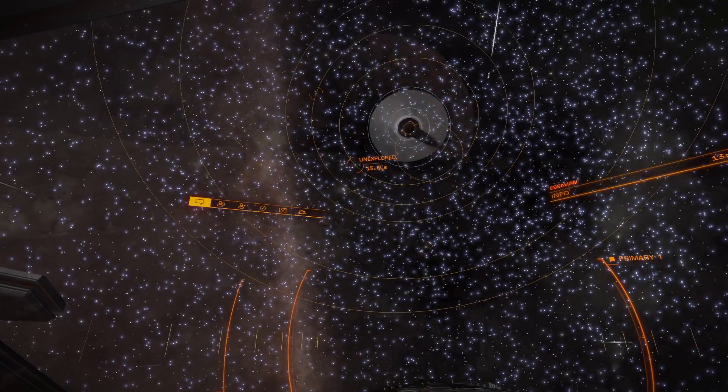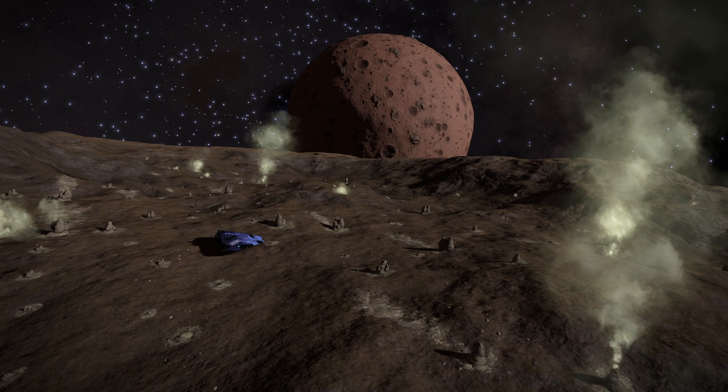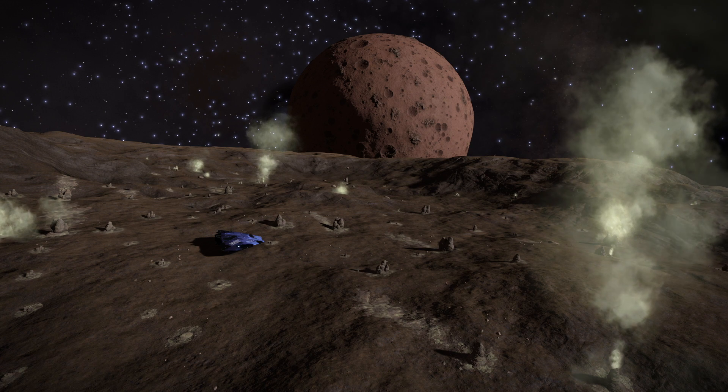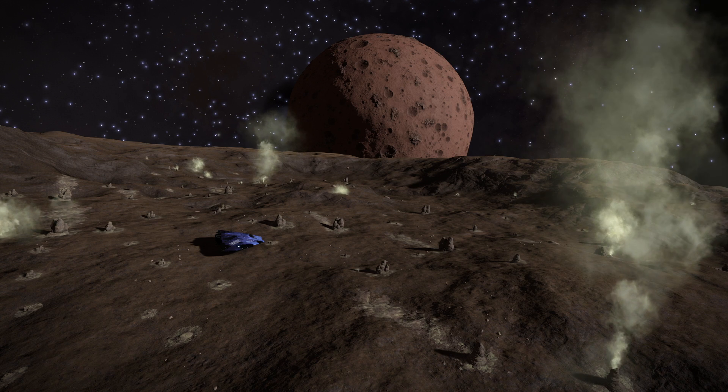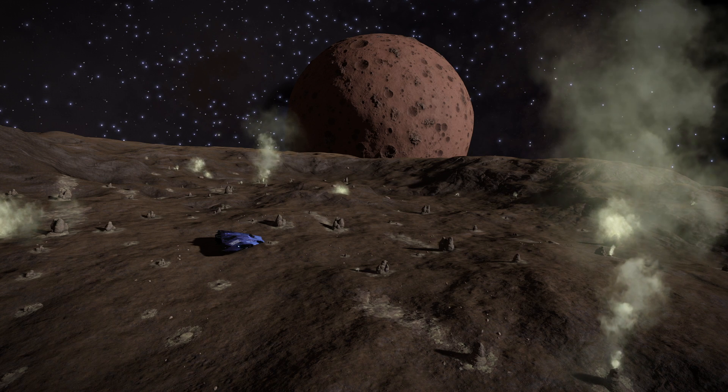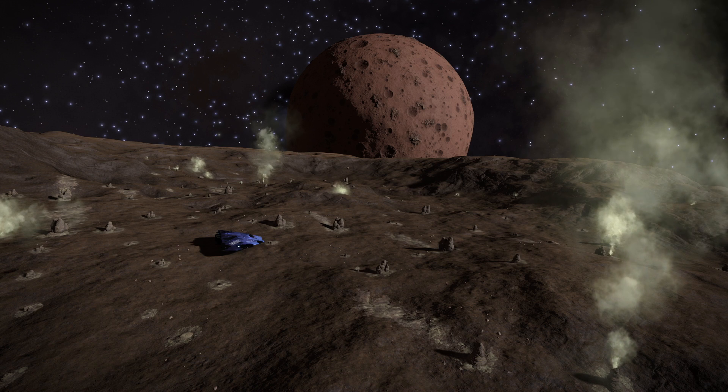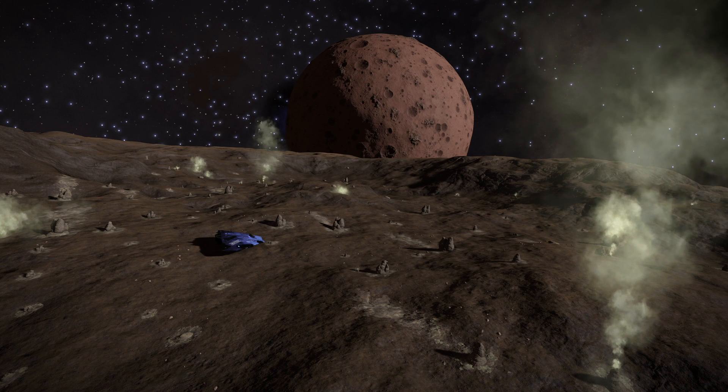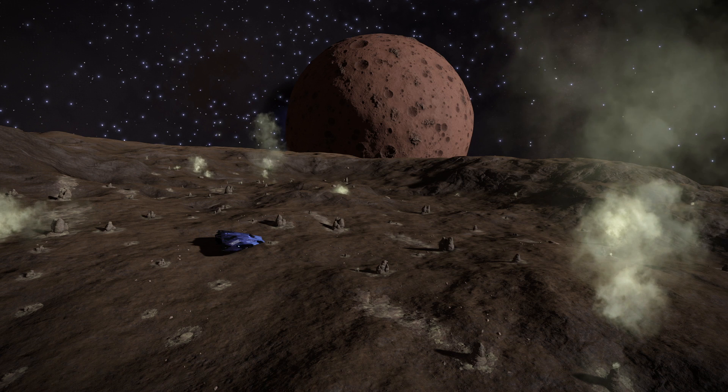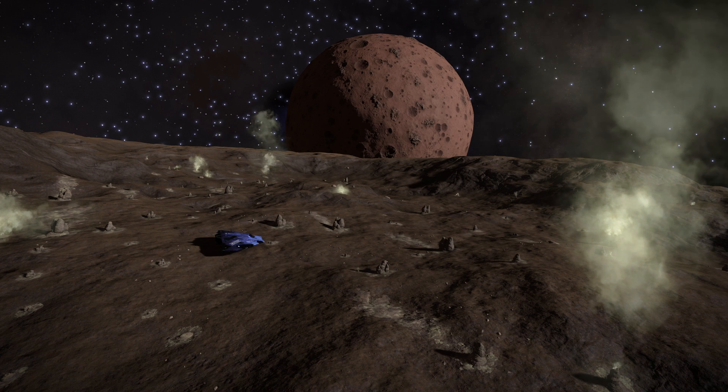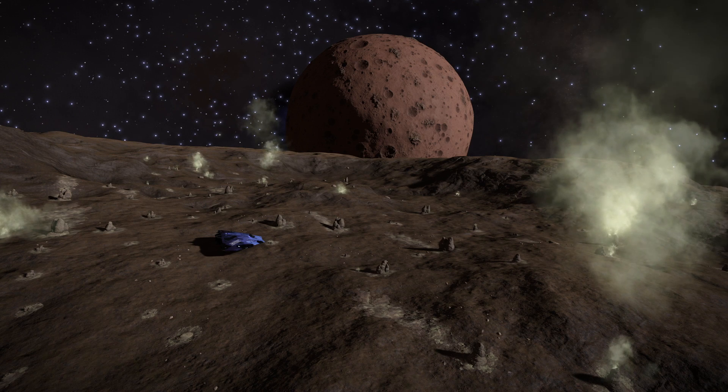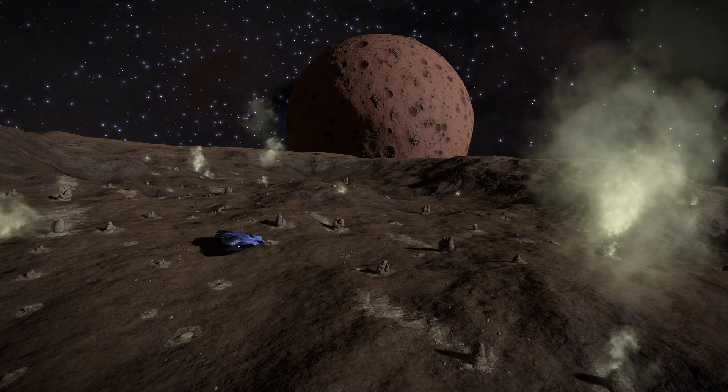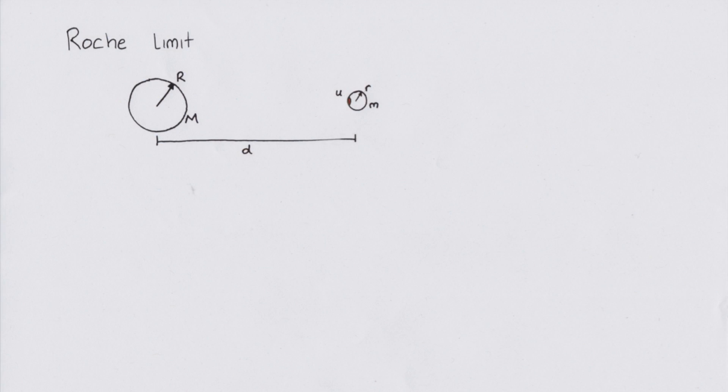One of the most misunderstood concepts used by people to claim that Frontier Stellar Forge is getting things wrong is that of the Roche Limit. But what is that? Well, the so-called Roche Limit is a virtual line in which an object on the surface of one object, say, our moon, is equally attracted to the moon as it is to the Earth. The consequence of this is that no objects may coalesce to form a moon or a planet closer than this line. Anything that moves inside this line is also under great tidal stress, and should break apart, technically.